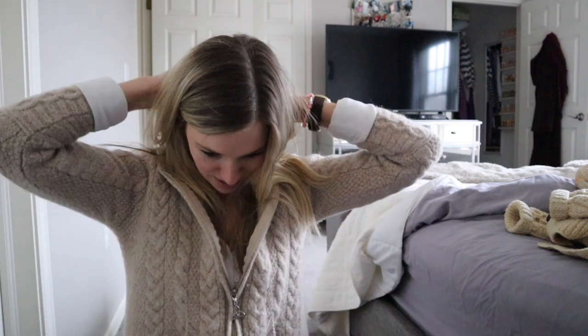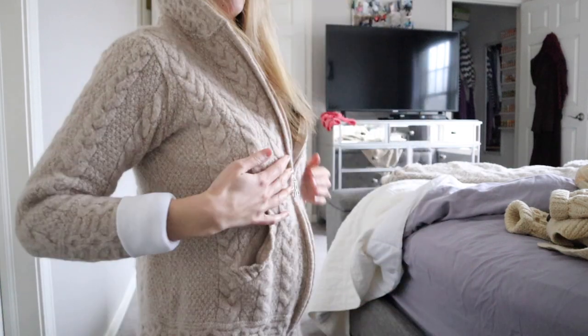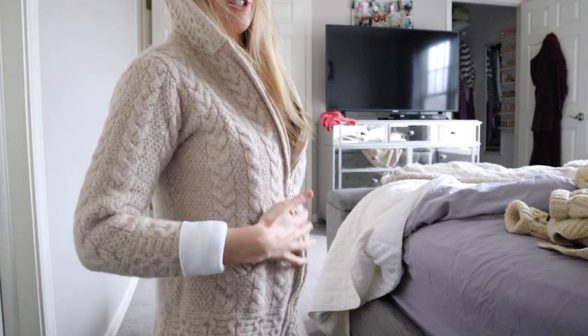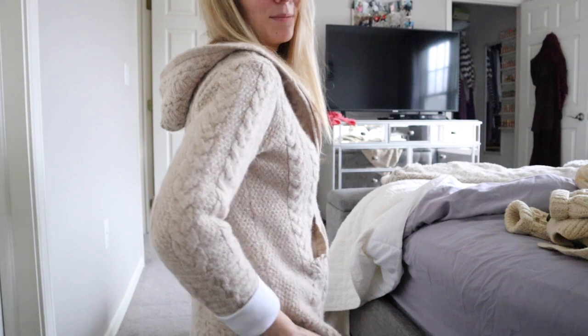It's so short. So if I could somehow make the sleeves longer and fix the hood, because this hood is just non-existent anymore. And then if I could fix this whole bulge here, I'm not pregnant. So if I could fix that, maybe stretch the length down a little bit more. Okay, so we're gonna try this and I'll let you guys know.